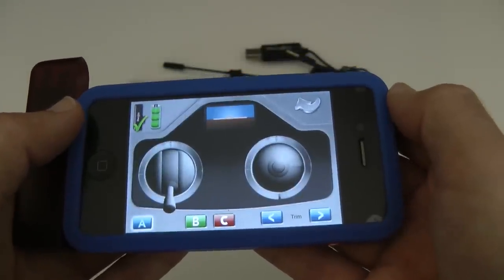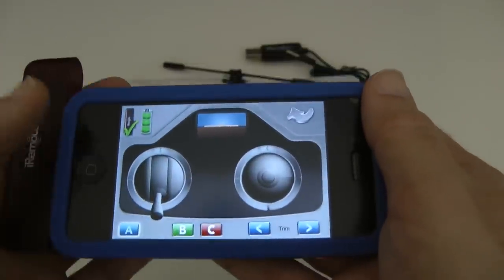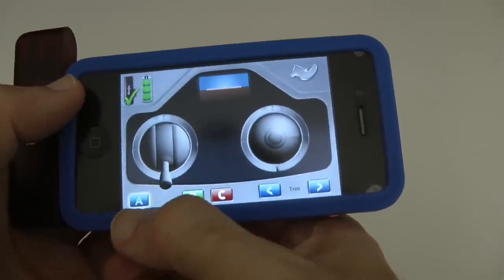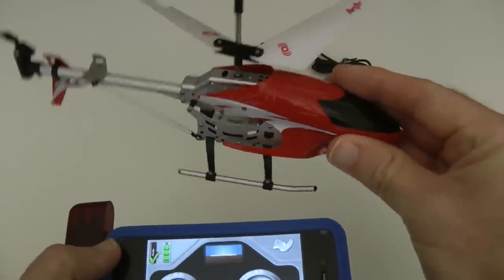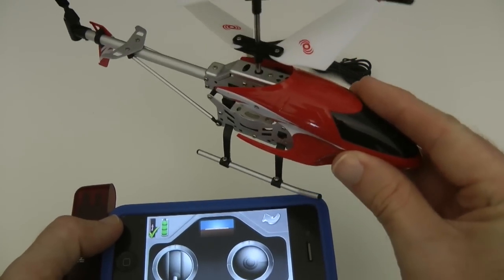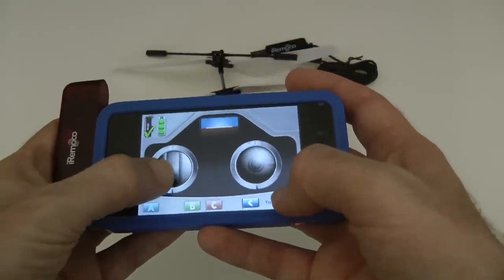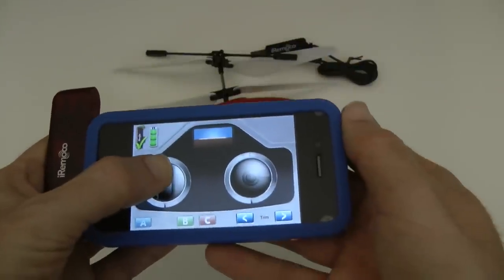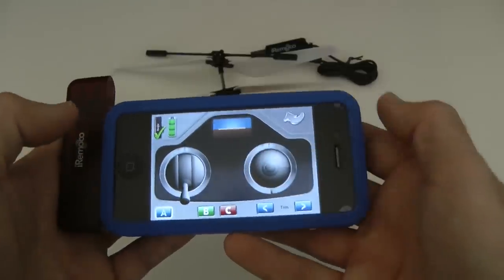Let's look at the fly with joysticks control panel. We've got feedback showing the battery level left in the transmitter, a simulated horizon display, and details of what channel we're operating on. We've also got a trim control — if the helicopter is in mid-flight and pitching one way or the other, you can adjust the trim to bring it to a stable motion. Then we've got a throttle control to make it go higher or lower by increasing the rotation speed of the top blades, and a directional joystick for changing the direction of the helicopter.